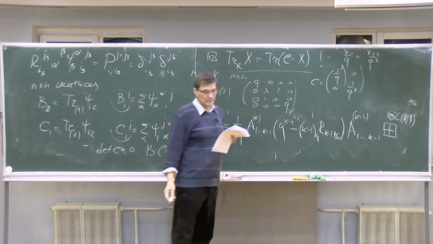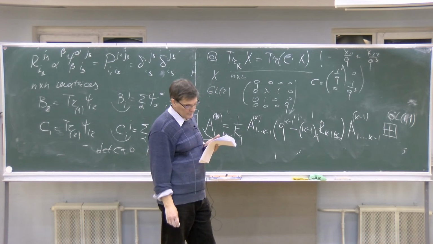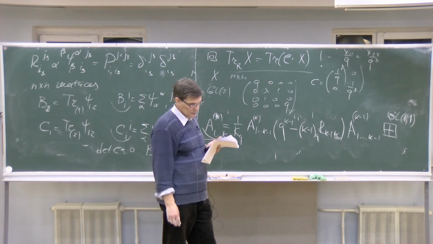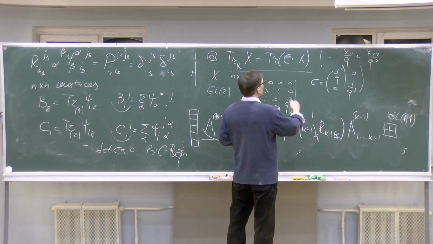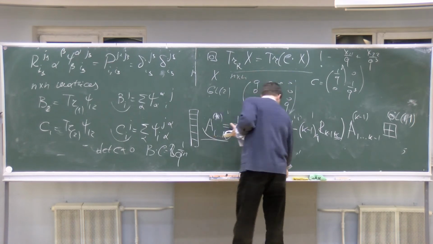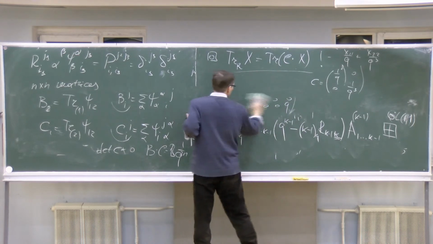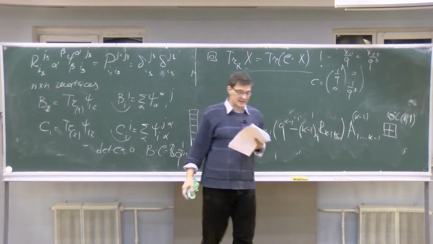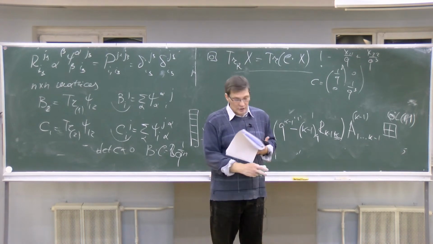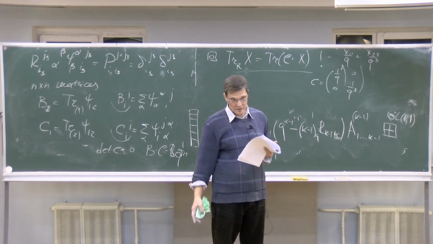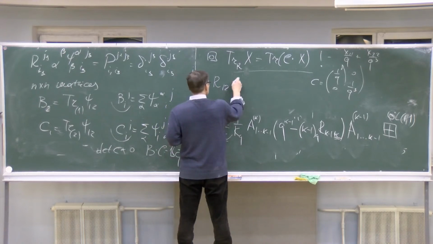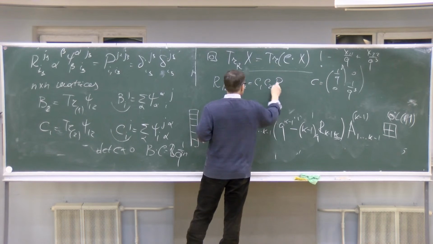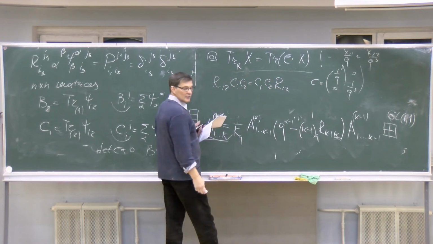But what are the properties? The usual trace has the property that when you take x times y, take the trace, it is equal to the trace of y times x. So what is the property here? The usual trace has this crucial cyclic commutation property. If the matrix elements of X are non-commutative elements, you do not have the property of cyclic permutation. Sure. But the very important property is the following: the matrix C satisfies such a property.